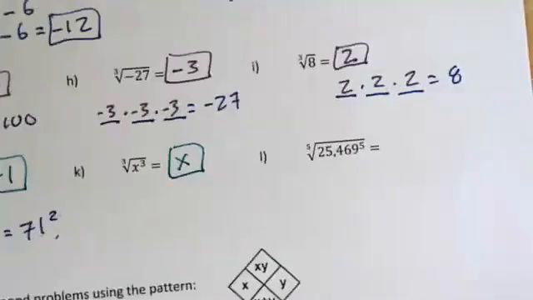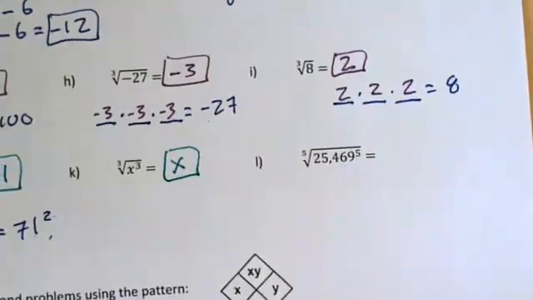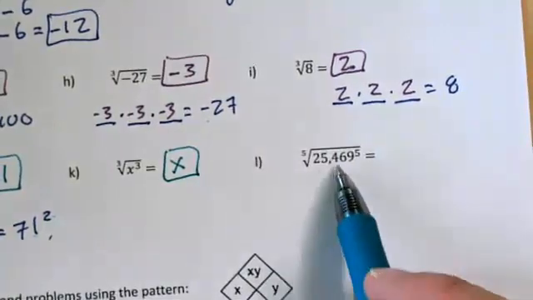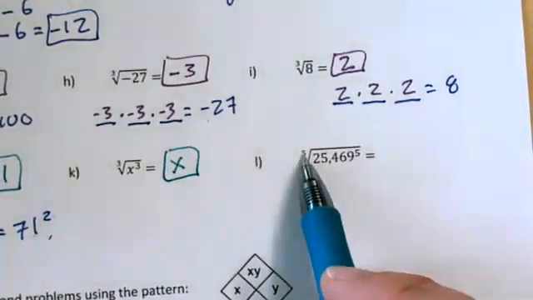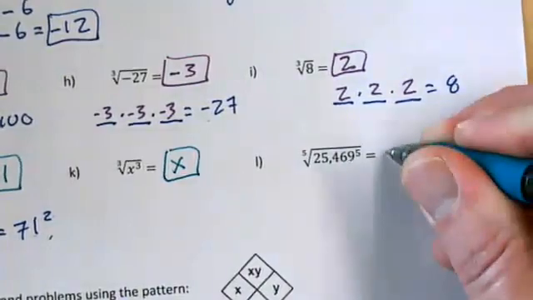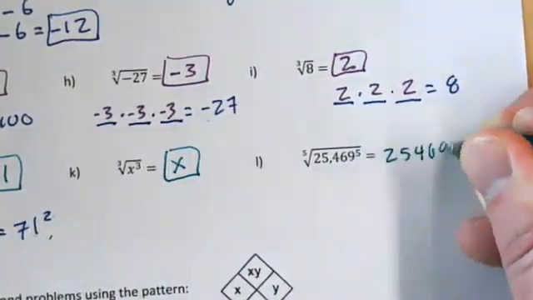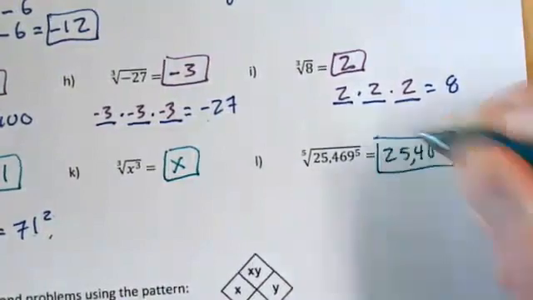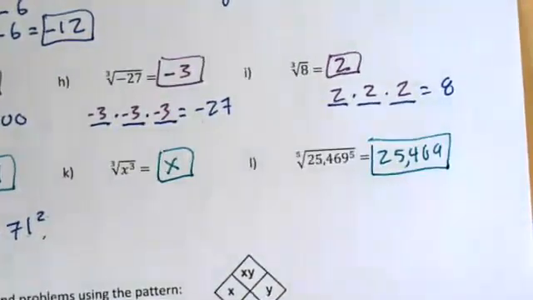This last one here, part L, I'm going to be very thankful for this shortcut. So I don't have to write a bunch of stuff out 5 times. See how the root of 5 and the exponent of 5 match? That root and that exponent are going to cancel. You're going to end up with 25,469 for your final answer. So look to use those shortcuts if you can. They make things a lot quicker.